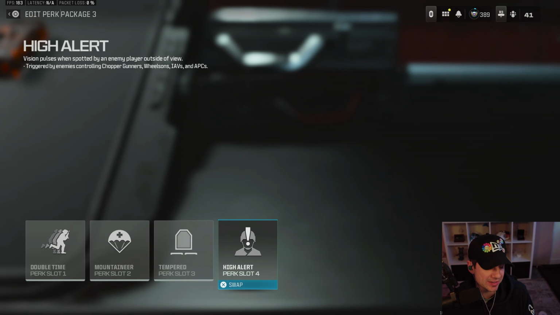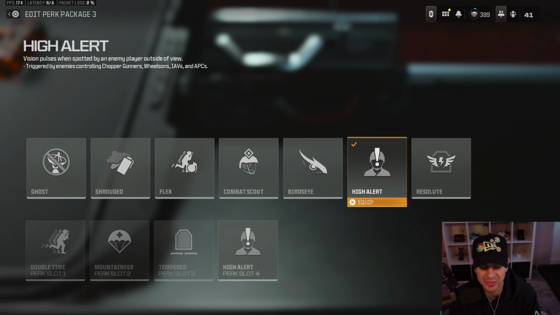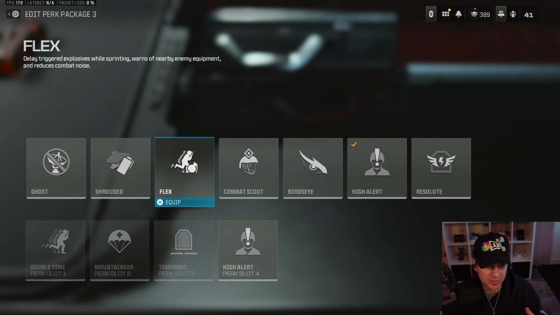And then High Alert is the perk package that everyone should be using. And if you don't think High Alert helps you, there are players that are the best in the world that really need help with hearing things just because sometimes the audio in Fortune's Keep can be a little bit crazy. So if you're not going to use High Alert, you could definitely use Flex. So it kind of depends on your playstyle, your headset, your audio settings.